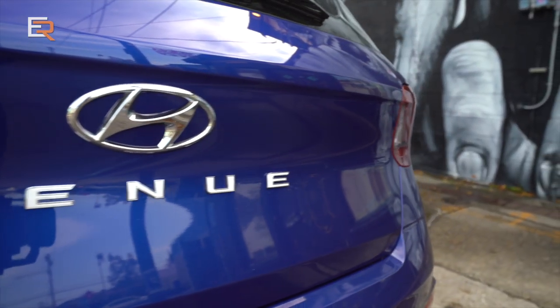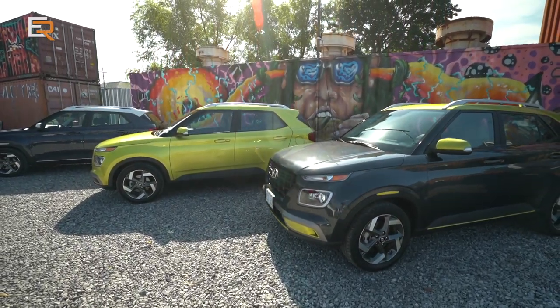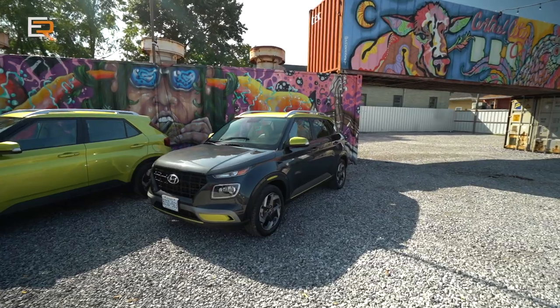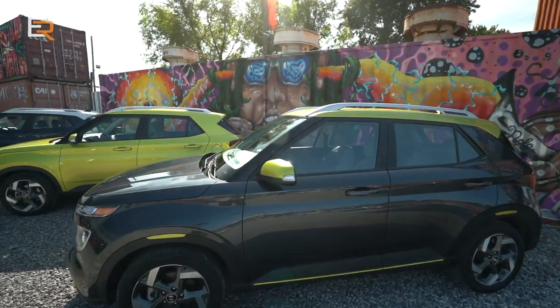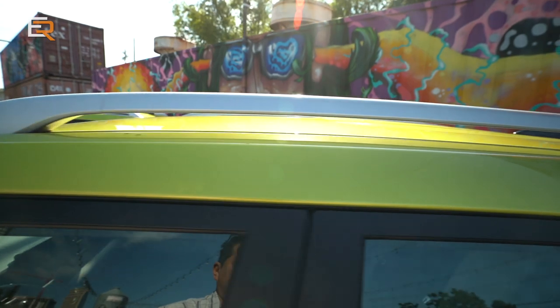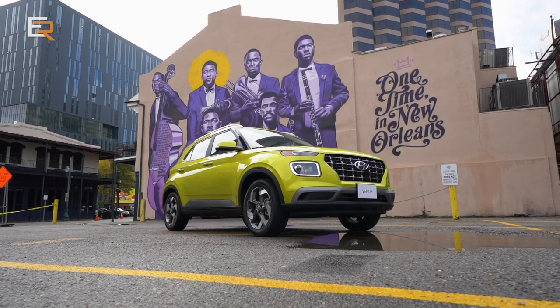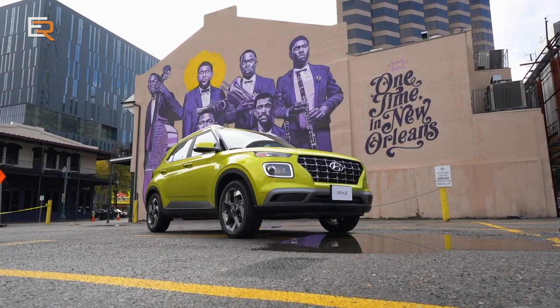So what do we know about the Venue and why is it needed? When Hyundai came out with the Kona, that vehicle was supposed to attract the younger buyer — and it did, but everyone else bought it as well. It's been selling like hotcakes. The Hyundai Accent is very popular for younger buyers too, but since SUVs have really come onto the stage, Accent sales have been dropping. So they needed something to fill that gap for the younger generation. Hyundai says that 40% of buyers in this class will be millennials, so they are catering this to that demographic.